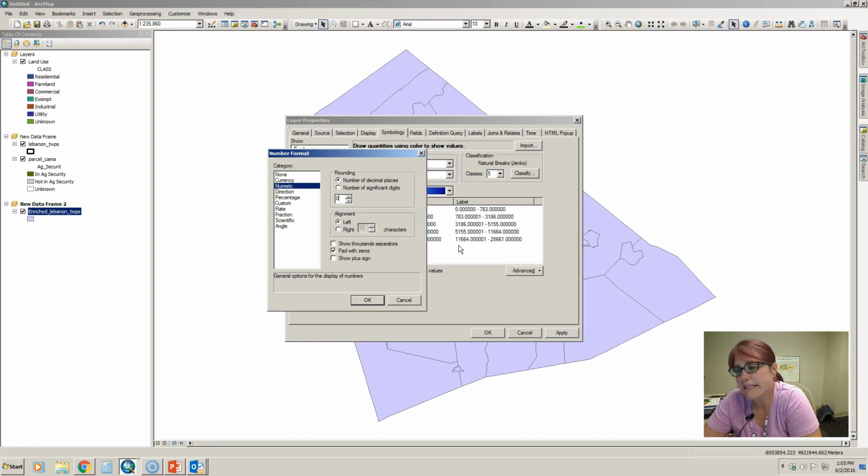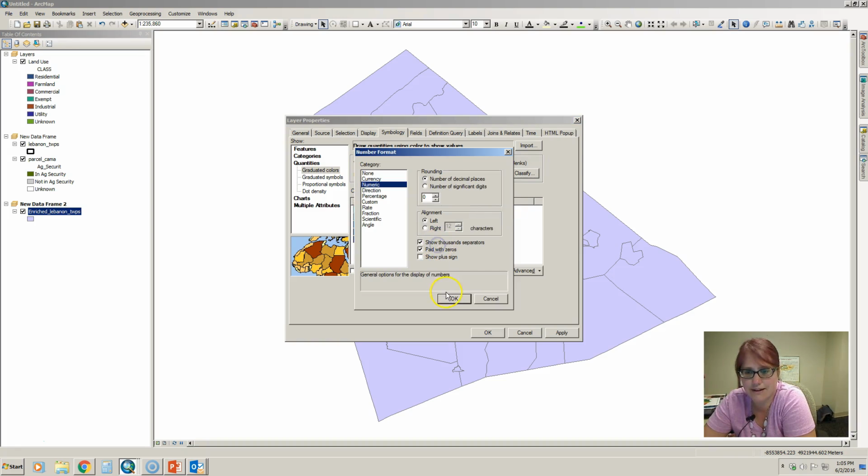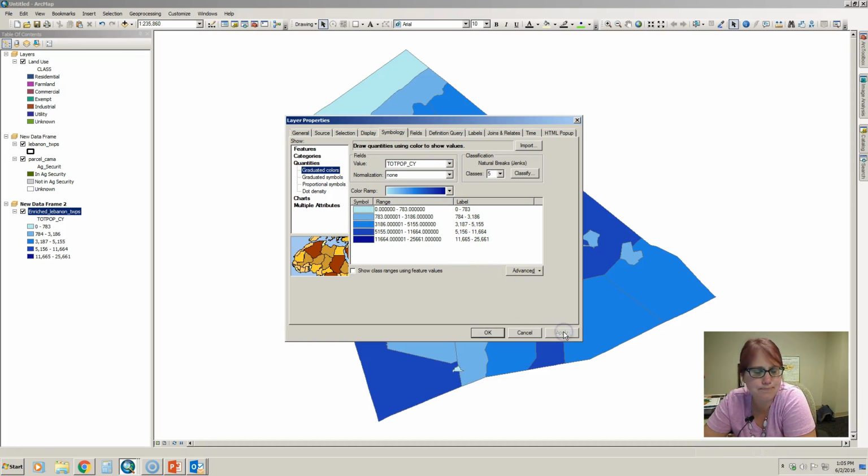It gets particularly difficult after you have numbers in the hundreds of thousands. If you don't have commas in your number values, it makes it really hard to read and interpret the map. So I'm going to hit OK, and notice how that changes. It doesn't look like my commas selected. There we go. You can see now how that's just a little bit more readable. And if I hit apply, it applies that over here.